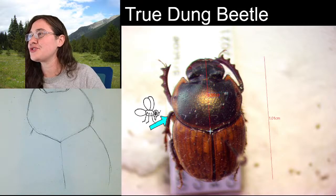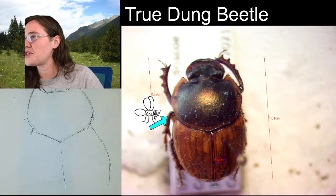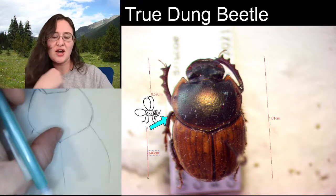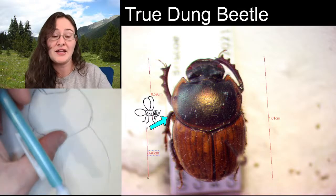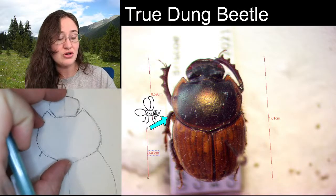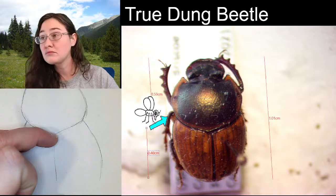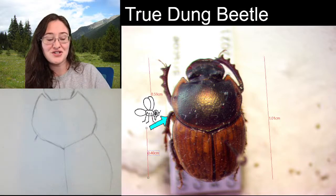From the head to the end of the pronotum, it is 0.59 centimeters. But then from the end of the pronotum to the end of the elytra, it is 0.4 centimeters. So your elytra are going to be just a little bit shorter than the combined length of the head and the pronotum. You can do that with a ruler, or you can do that with your hands. And I said just a little bit under. And you got a little short little elytra here.